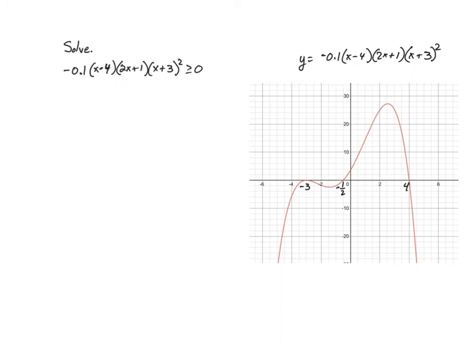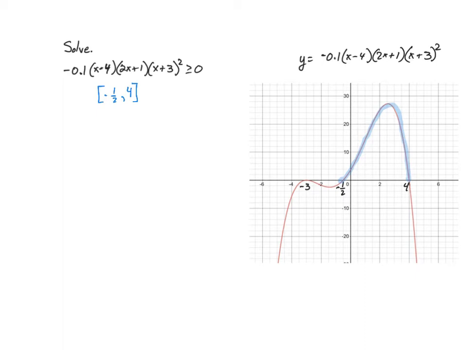So let's go. We're looking for where this product is greater than or equal to 0. So that is above the x-axis or on the x-axis. So let's see. We have nothing from left to right, nothing until we get to -1/2. And there the function equals 0. And then it remains positive until we get to 4. And that's our complete solution. So if we were going to answer using interval notation, we would have a solution of -1/2 to 4.